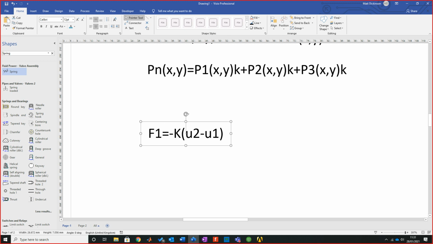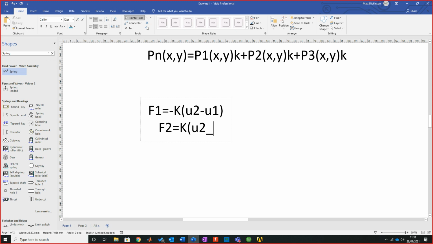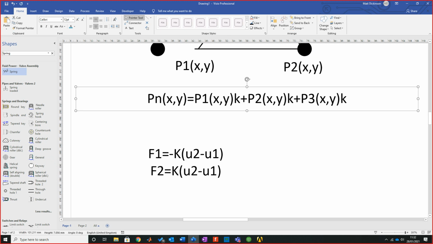In force 2, so x and y, we'll have a force 2 for this. We'll end up with a repeat of the same thing, but not in that negative component. This enables the balance to occur between both force sets. Now that's just single nodal forces, just between two, because don't forget at this point we're still only in 2 dimensions.